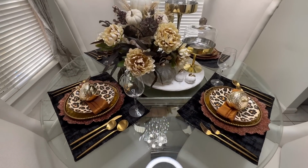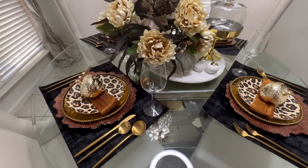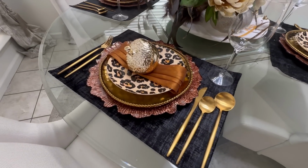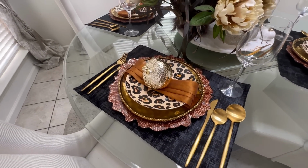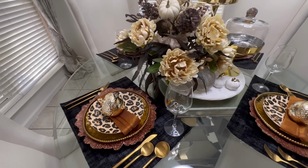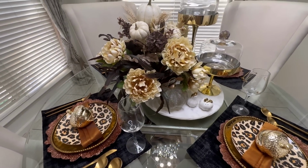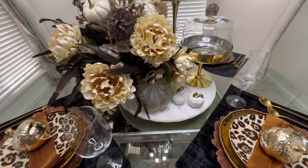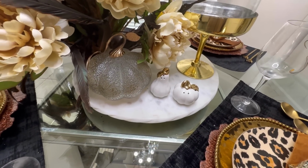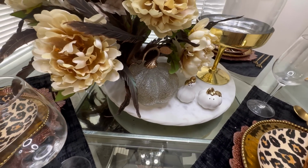Starting with the beautiful anchor of the placemats. Guys, those were purchased at 90% off from Hobby Lobby 4 seasons ago during the Christmas season. Just proving that you don't have to wait for a set season to style with items that you purchase in that season. You can use whatever you like, whenever you like. It is your home. Style it your way.